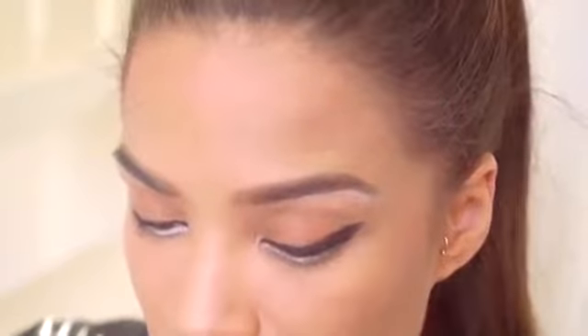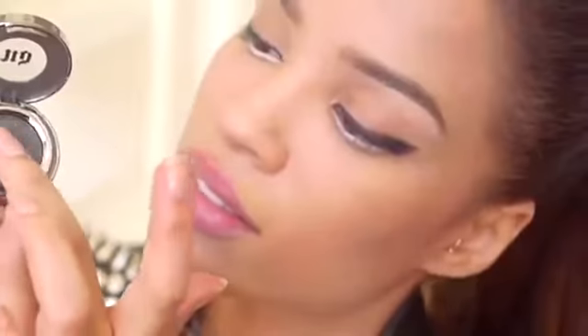I love lining the waterline with white liner — some of you guys don't like this, but it makes your eyes look bigger and cuter. I'm adding some color to my lower lash line, not too heavy though because I'm going to have a bold lip in a second. I'm adding some silver to my inner corners to brighten things up. Here are the gorgeous lashes I'm using — they come with glue but I'm using my own. They went on really easily and looked so good. I'm letting them dry, then taking my liquid liner to conceal the band and make my eyeliner pop, followed by my big Urban Decay mascara.